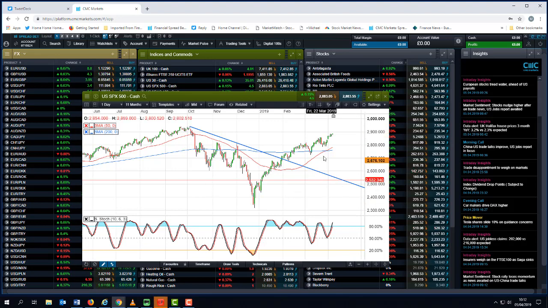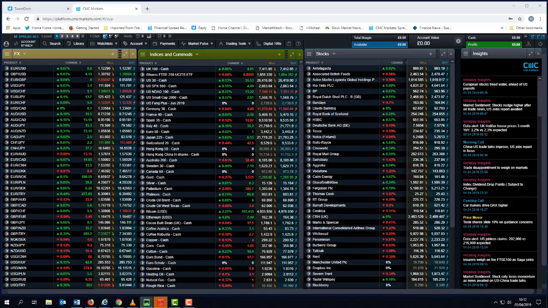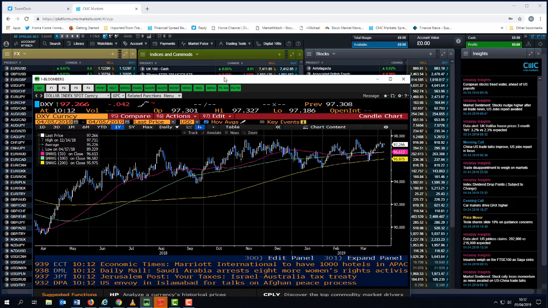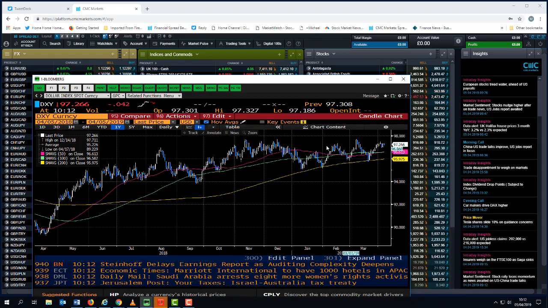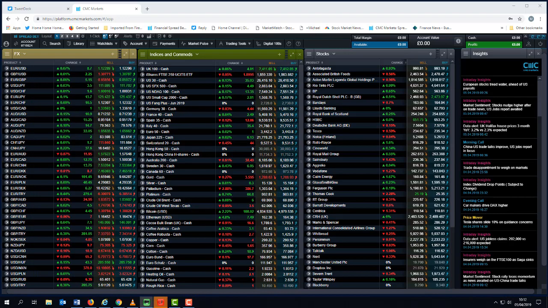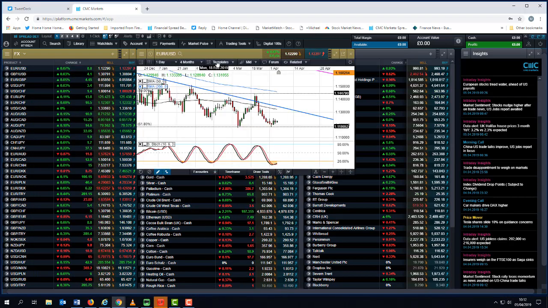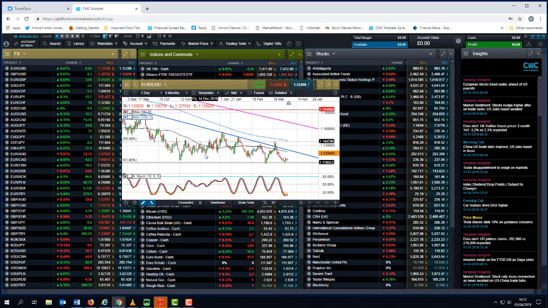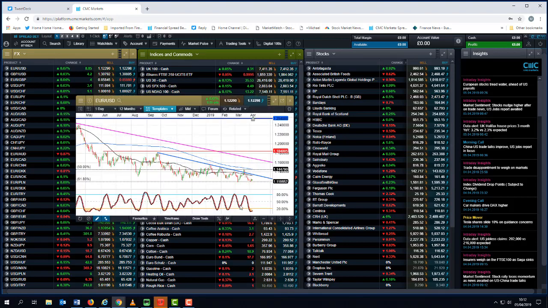So with respect to the S&P, still looks fairly well supported. 2900 remains the next target. The US dollar continues to trade sideways, still very, very big top, but around about 97.80, 98, which translates into a fairly decent area of support at 111.80 in euro dollar.